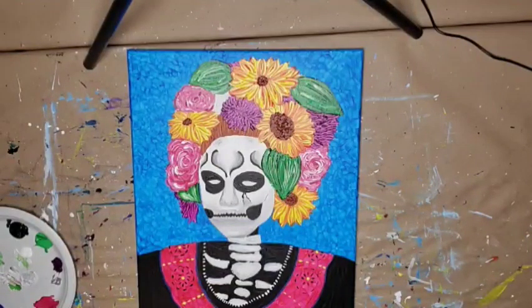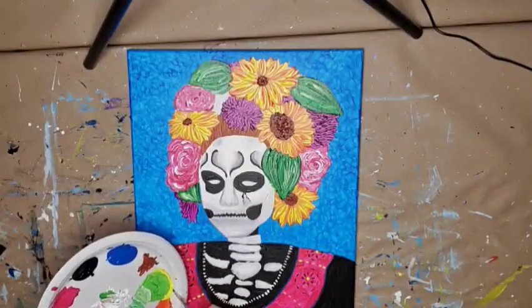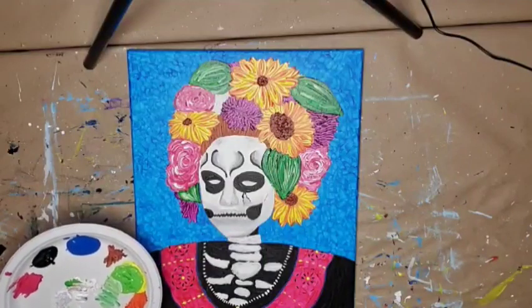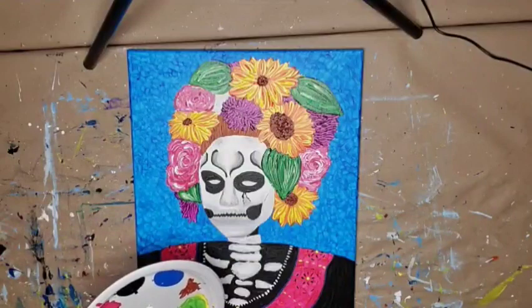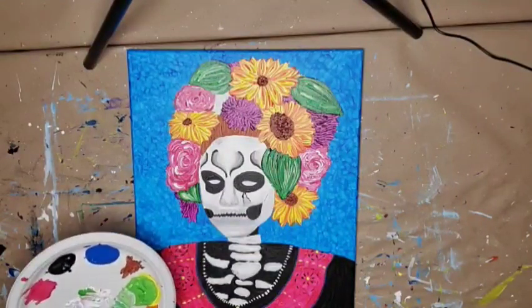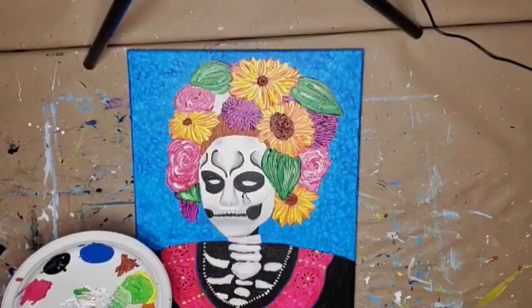I'm really nervous. I'm thinking, you know what, the yellow is probably the best way to go because I think it's going to stand out the most. I have a tiny bit of yellow here that I can get into. I'm going to do a little circle right here. Yeah, see, that just stands out so much nicer. So I've got my yellow, and I'm going to go over here and make a really long pass.